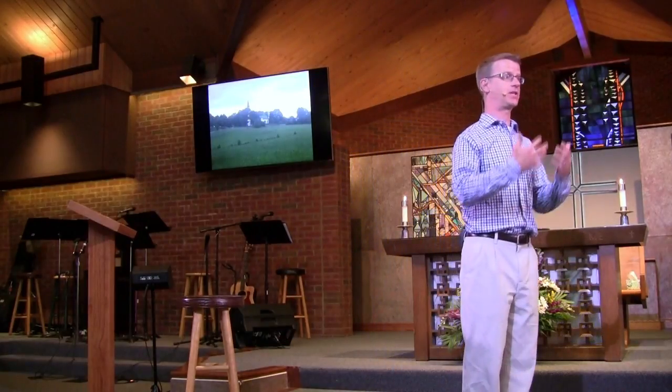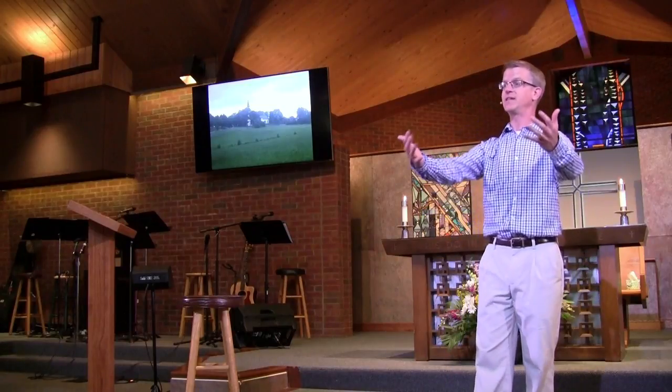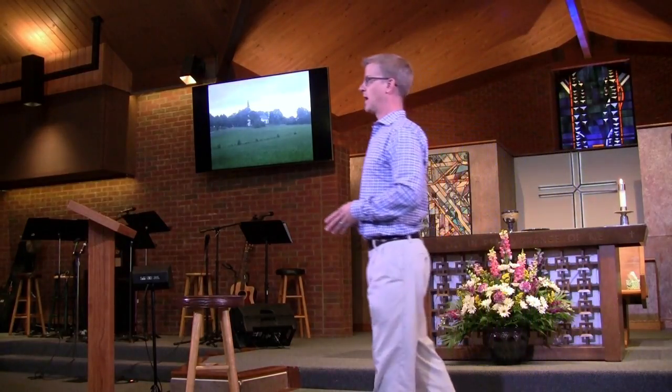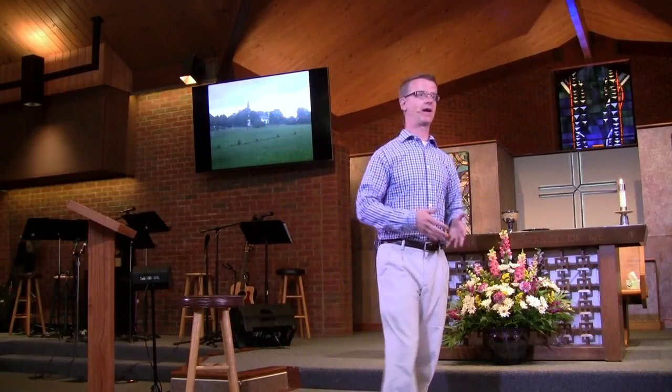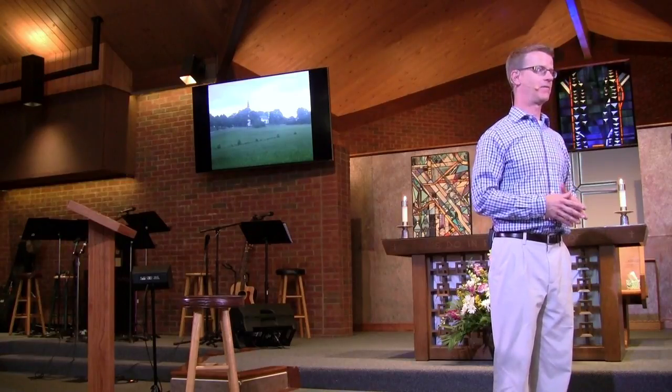So those who had positions of power, those who had wealth, those who had prestige, they sat towards the front of the church. Those who were poor, those who didn't have power, prestige, or position, they sat toward the back of the church. So my great-grandfather's family, when they entered the church, sat in the back of the sanctuary.